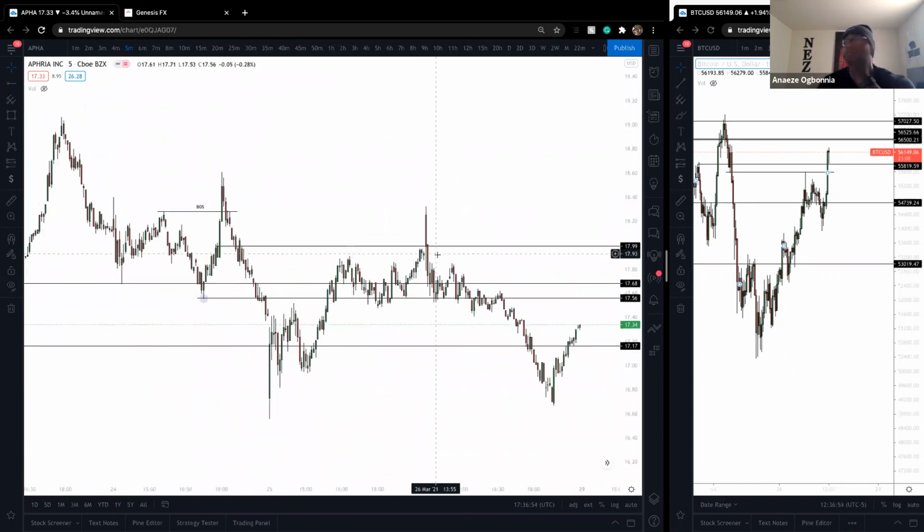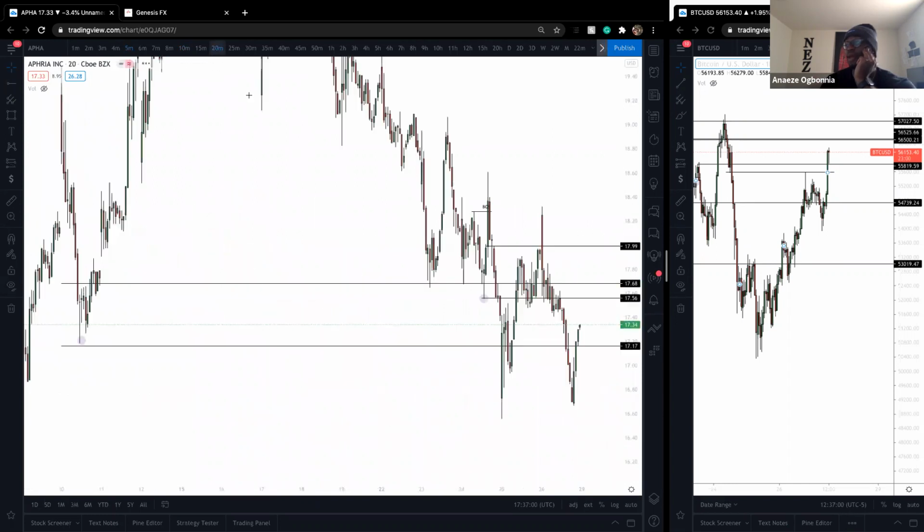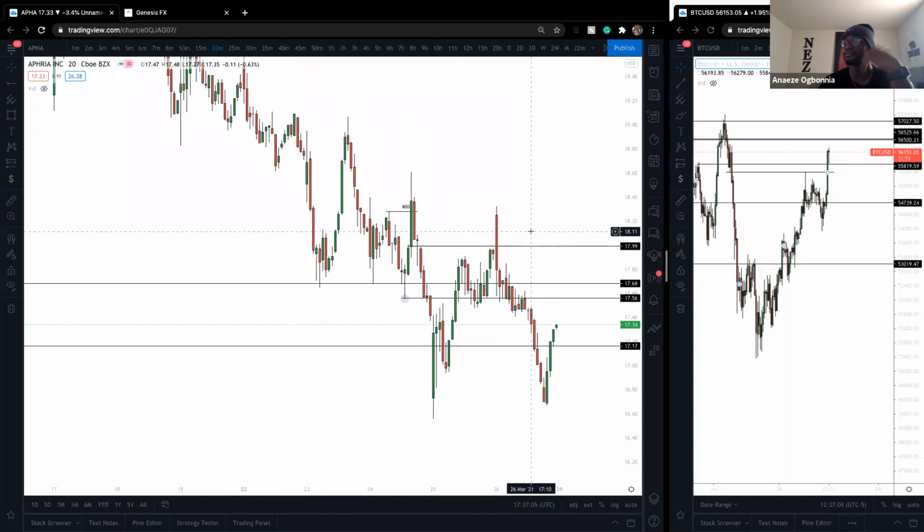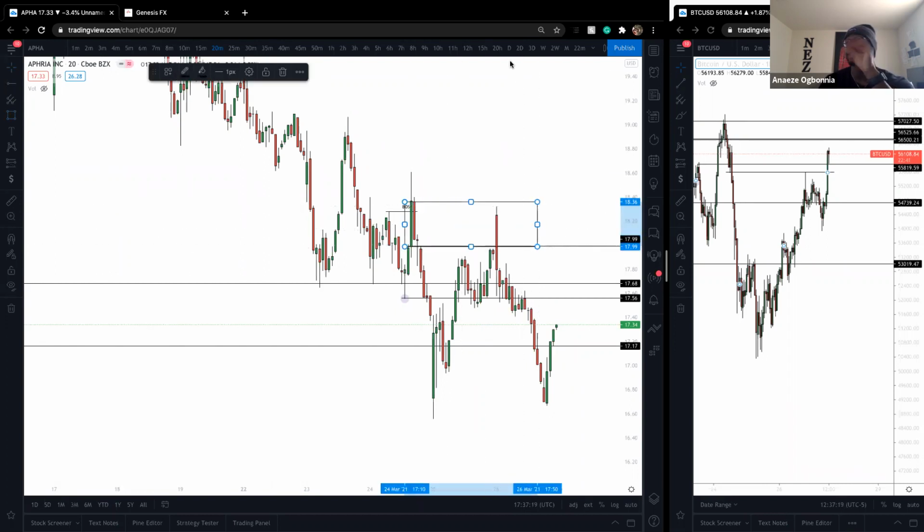As of right now, volume is picking up. We do still have another break of structure. Price did hold from here, but there was never really another valid entry in terms of saying why price has a reason for going up to the upside just yet. But volume does look pretty appealing right now, just as of right now. That's for now. But from what I'm seeing, this is the reason it's sold off.